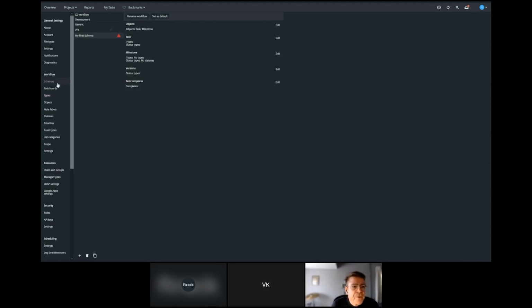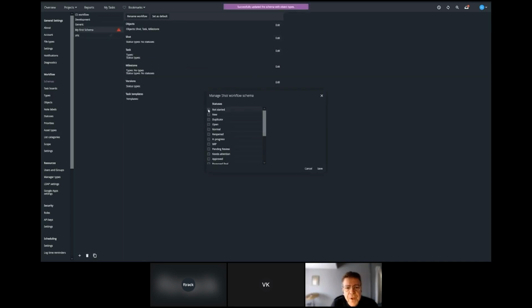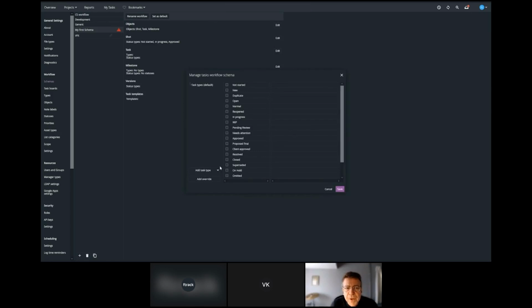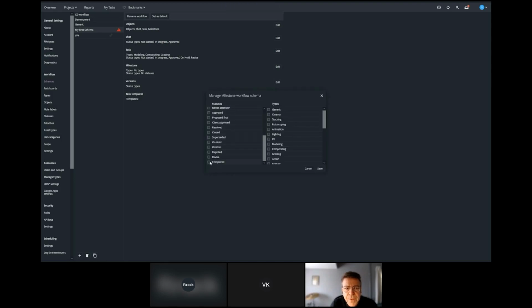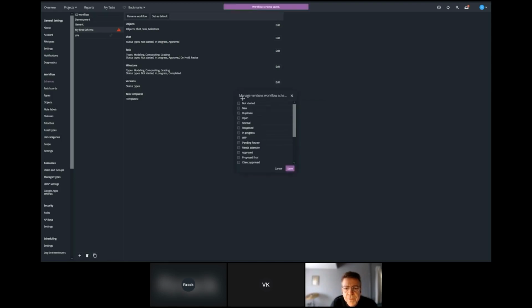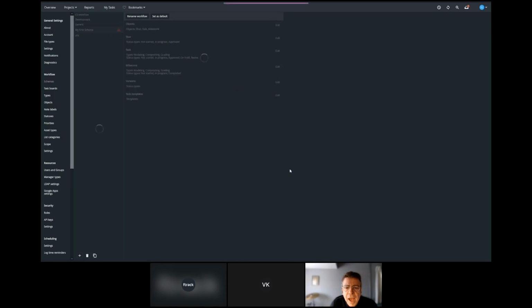So moving on to our schema. Now we're going to add the shot object into the schema, and we're going to give that some approval steps, some statuses. We're now going to add additional task types and give those statuses. And you'll see the red triangle goes out on the schema to indicate that it's now been validated. The objects have got the required approval steps and types assigned to them to make them valid.